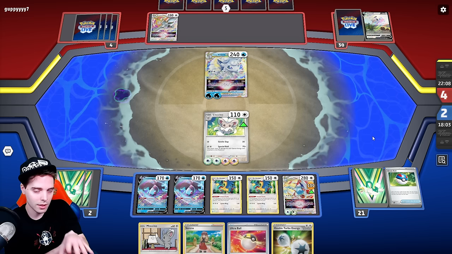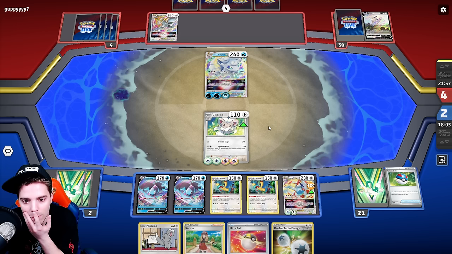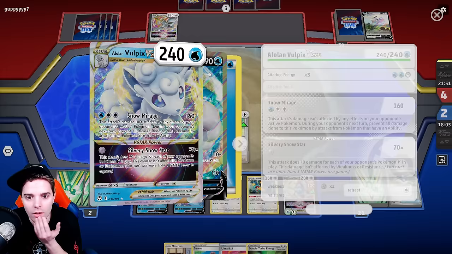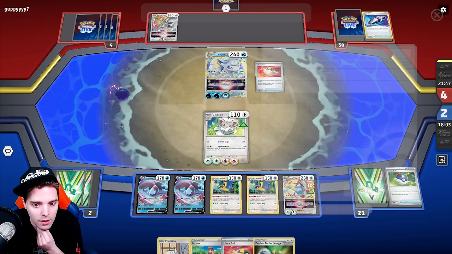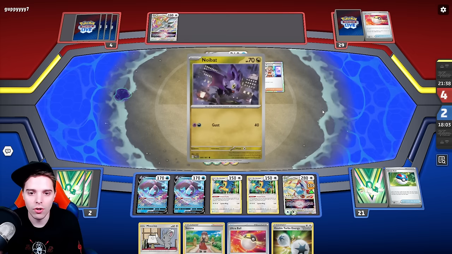They do have an energy. Four cards in hand. If they have a boss, that's kind of annoying. So maybe the better plan will be attacking with Lugia V. What is this? 70 damage for each of the opponent's V Pokemon in play. 1, 2, 3. They could technically knock us out with that strategy. Noibat? They're going for a Razor. Okay. At this point, I'm afraid they do have boss's orders in hand.